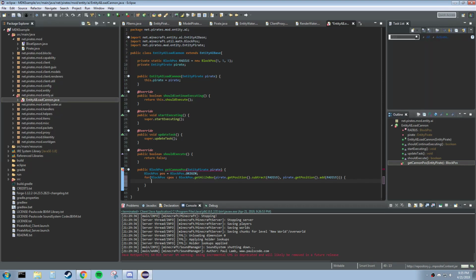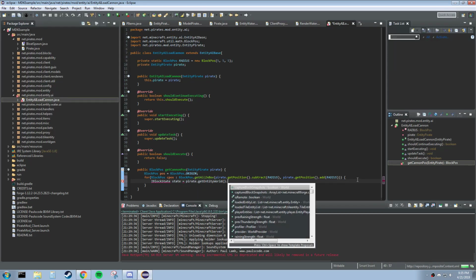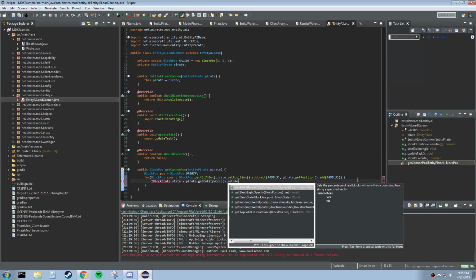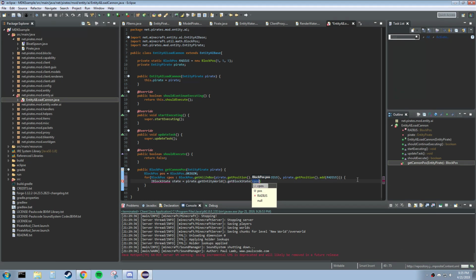And what we want to do for every block position, we'll need to get that state. See if that state is in fact a cannon at heart. So state.getBlock.